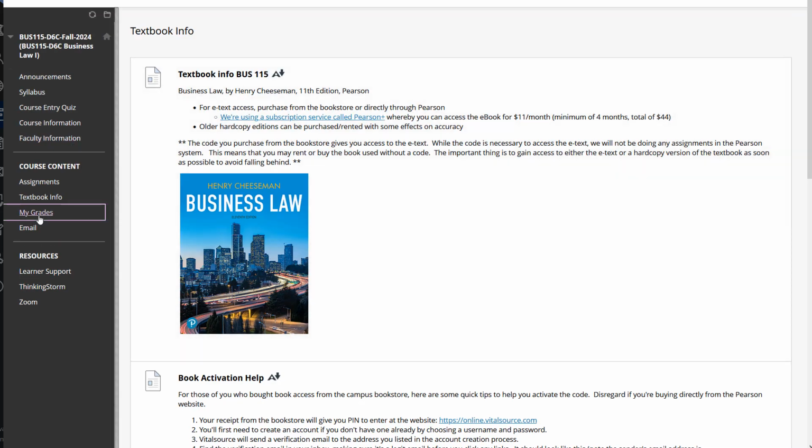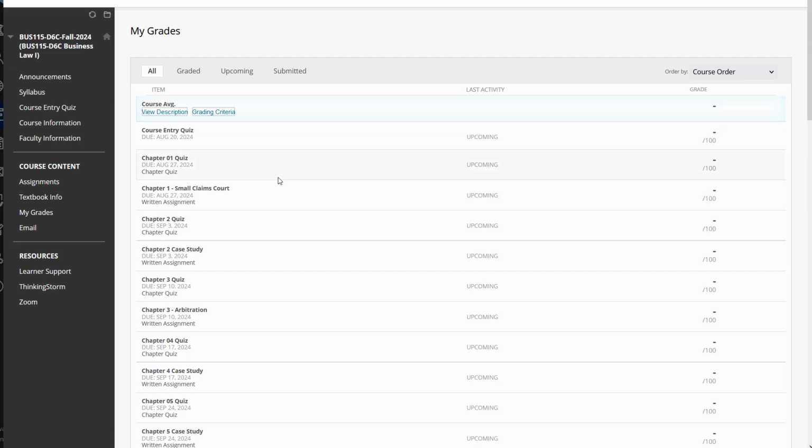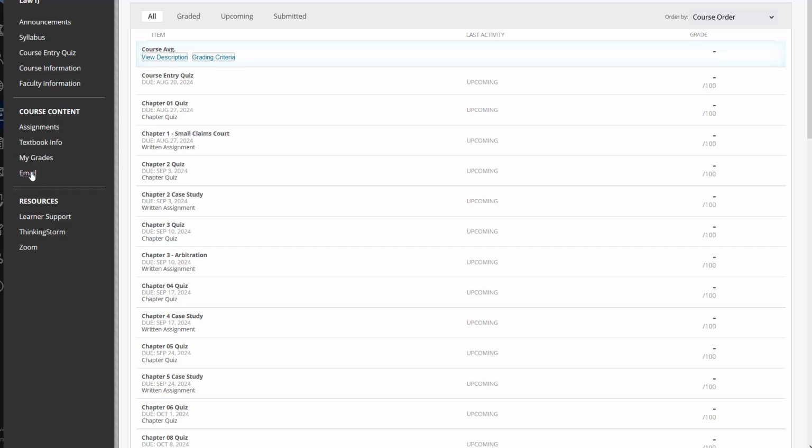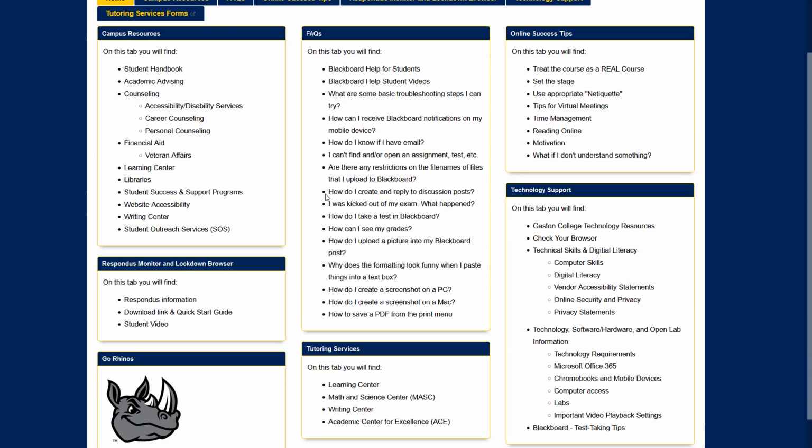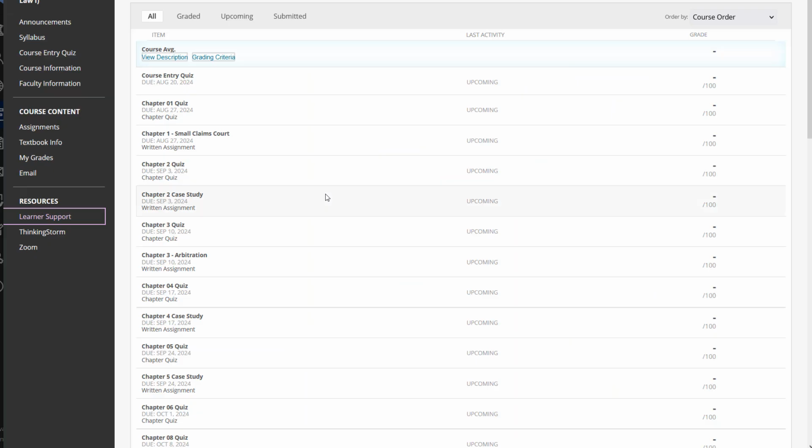Of course, My Grades is where you can go to check your grades. You can also see the due dates in here. When I start grading written work, you'll be able to see little thought bubbles in here that'll bring up comments that I've left and feedback for you. You can use the email link here to contact me. You can also just use your regular campus mail. The remainder of the links here, learner support, is just a host of resources on campus if you need some additional help with something.